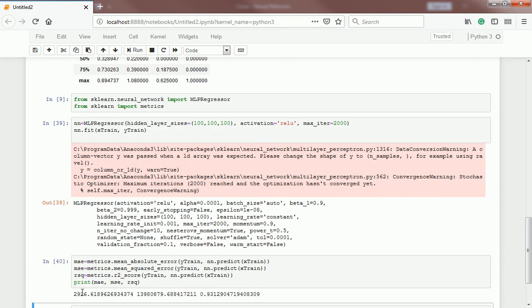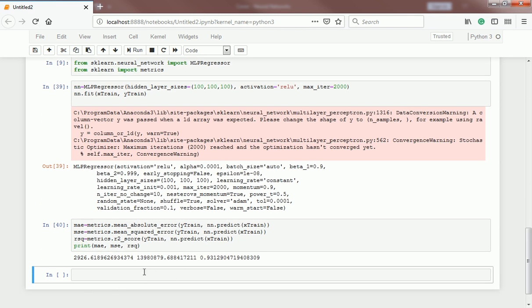Suddenly, I was around 45,000, 46,000, and the R-square value was like -10. But suddenly, just changing the activation rule from logistic and tanh to rectified linear unit, I was able to improve the predictions significantly, right? From 45,000 average error to 3,000 or so. And I also know that this optimization hasn't converged yet.